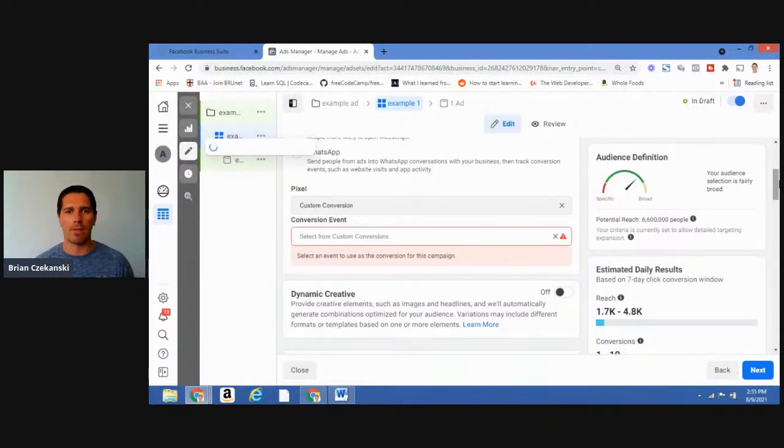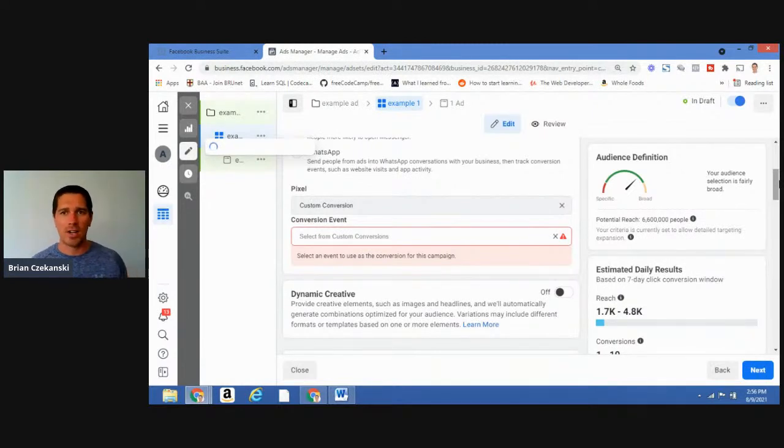So we just want to alert Facebook and let Facebook know. Again, Facebook can't read your mind or know exactly what website page you want them to go to. You have to let them know specifically what that website address is, what that end destination is that you want them to reach. And this is, again, where I've seen people make mistakes, in that they've set up their custom conversion on the page where they put in that personal information, and they've optimized for that.